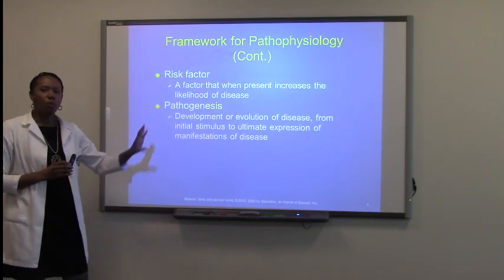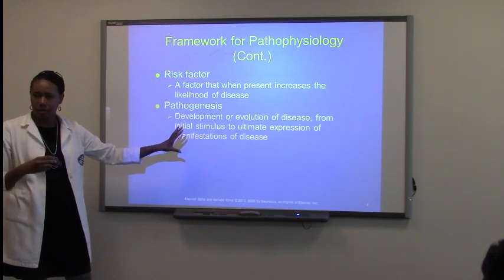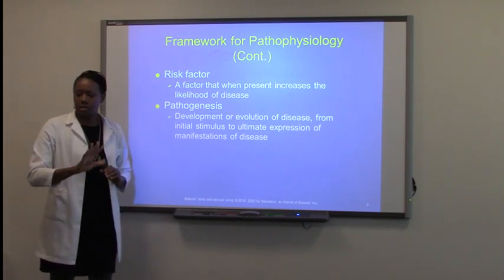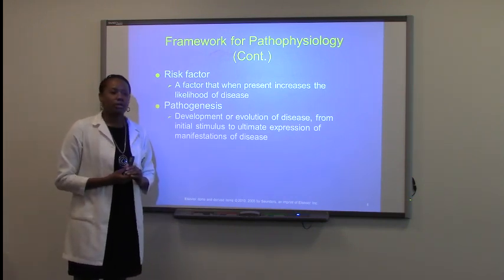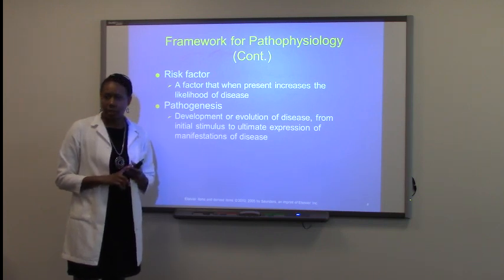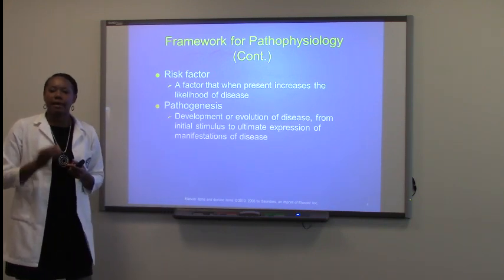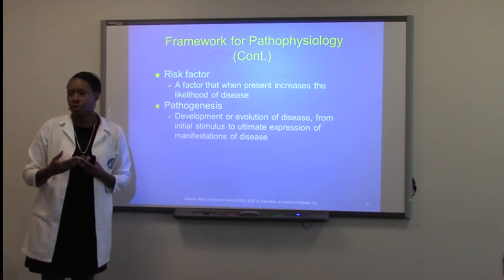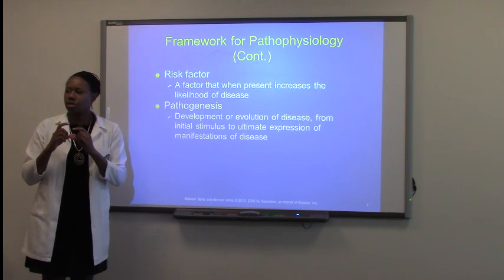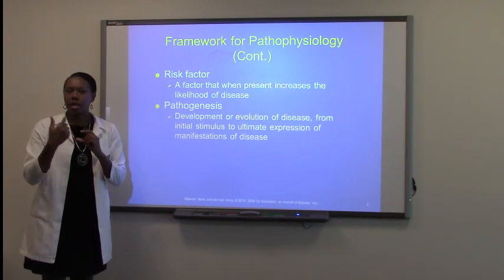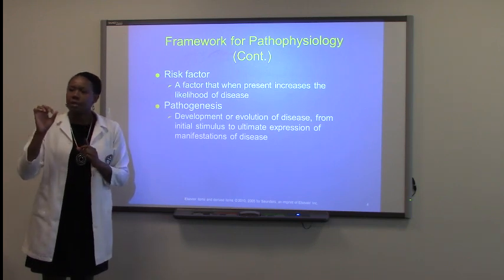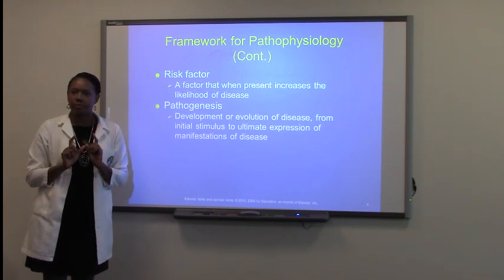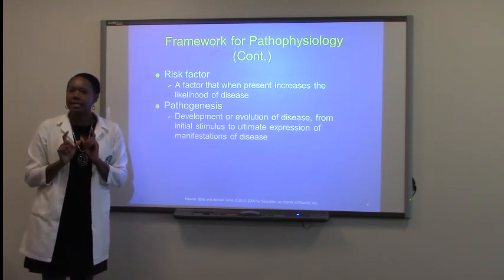Now, what is happening in this person's artery? This is what I want to walk you through as far as the pathogenesis. So, say for example, we already said all his risk factors. So we know that this person definitely has high cholesterol at this point. And so what's happening here is that lipids are flowing through his bloodstream. So he has an increased amount of lipids flowing through his bloodstream. Now, if you think about the composition of a lipid, and let's just think of the shape first. The shape of a lipid, do you think it's nice and circular and round, or do you think it has sort of a jagged edge to it? It has a jagged edge, okay?